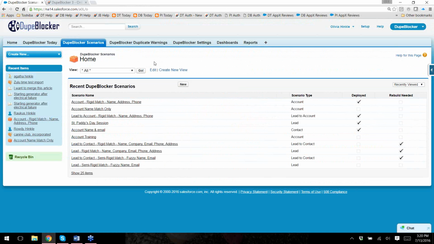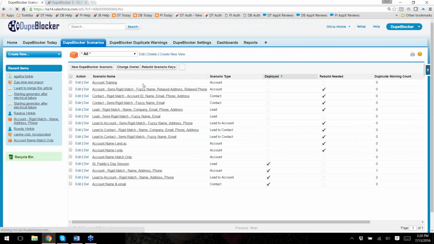Okay, so back at the Scenarios tab, we have a list here. I'm in my All view, and this is all of the scenarios that came with the tool and any of the scenarios that maybe I modified or created as new. You will have pre-built scenarios, and they're great jumping off points. If you're not even sure where to start, these are a good place. You can use them as they are. You can modify them, or you can just build your own from scratch. It's entirely up to you.